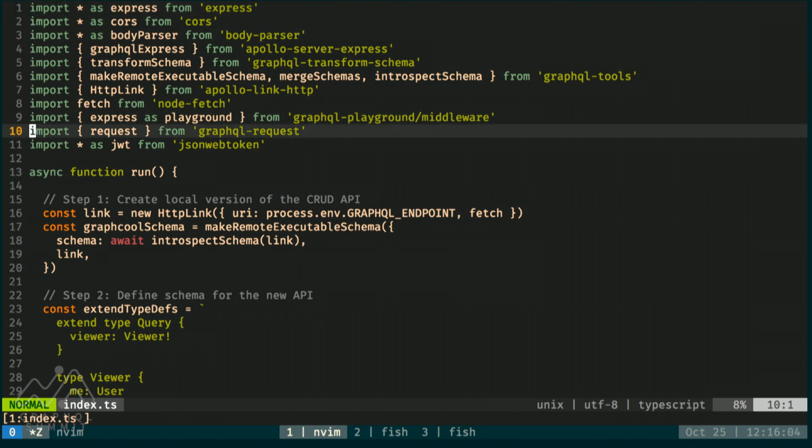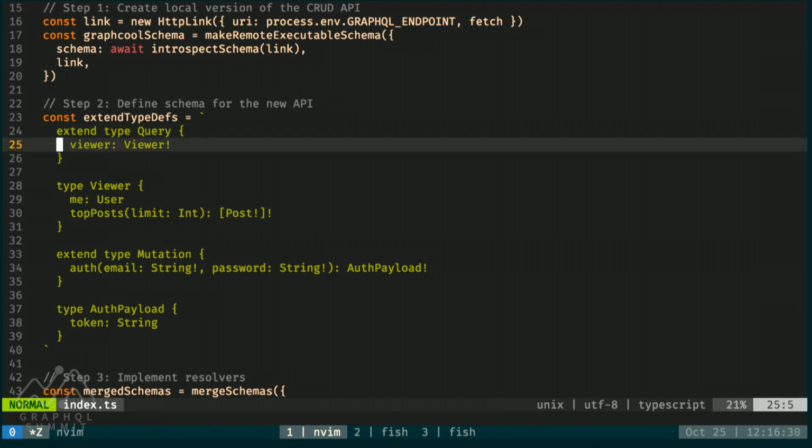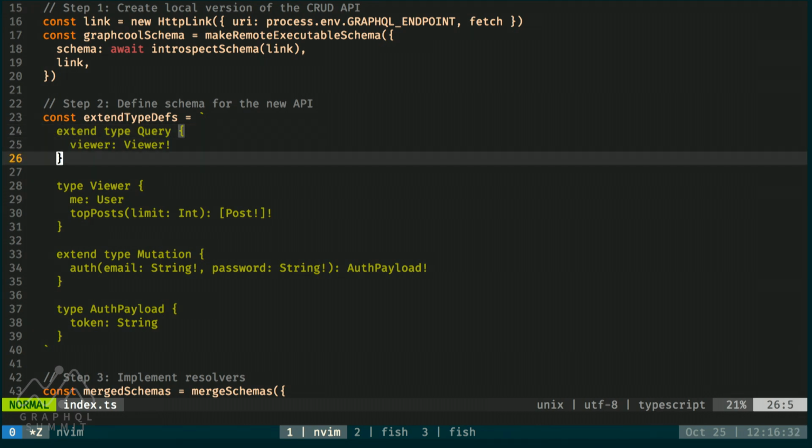It's using GraphQL tools, and it basically creates an HTTP link to your GraphQL database. You then extend your schema to what your schema should actually look like. You implement the resolvers by deferring to your GraphQL database and composing it this way. And that's basically it.